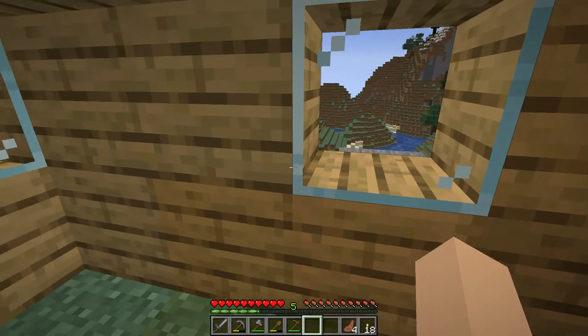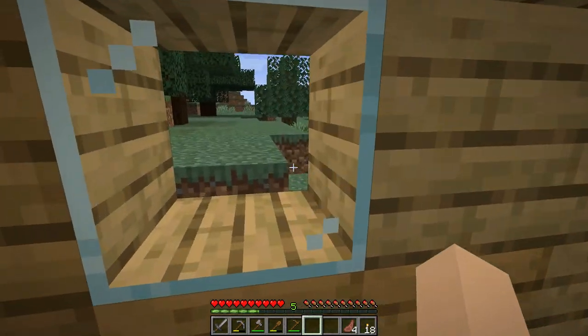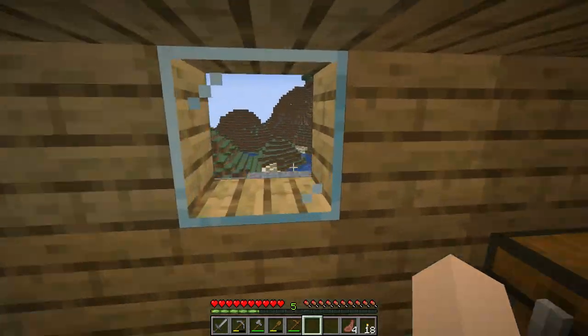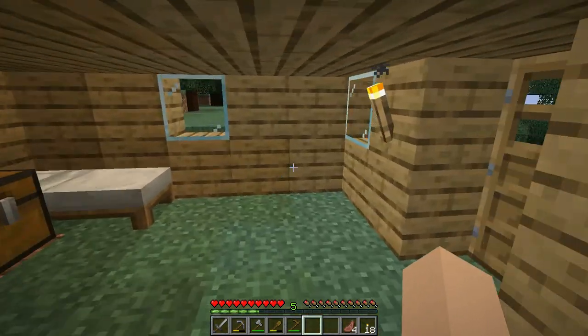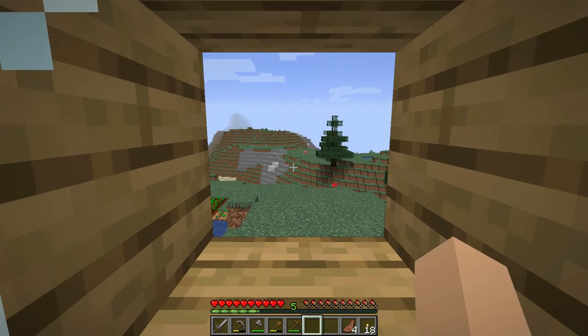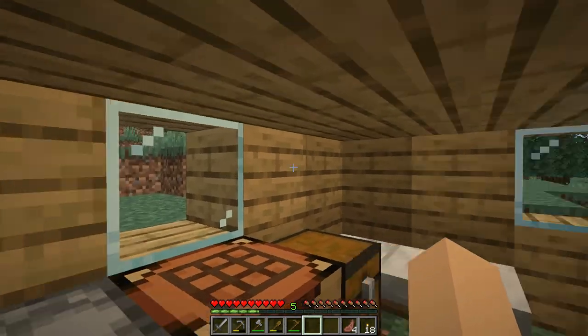So there you have it. The first days in Minecraft, getting a small house set up, get your bed, your furnace, your food, crafting benches, and everything else. So there it is. Quick, easy. And we have a little farm set up too, which is a bonus. We are surrounded by food. We are surrounded by coal. We are surrounded by stone.